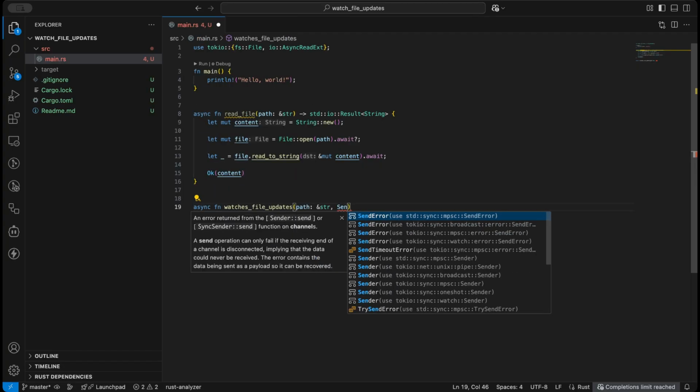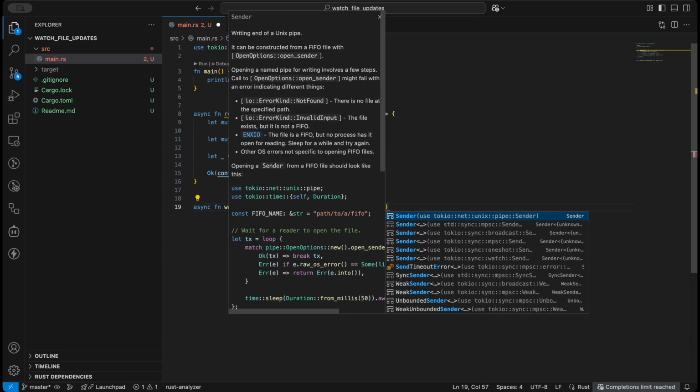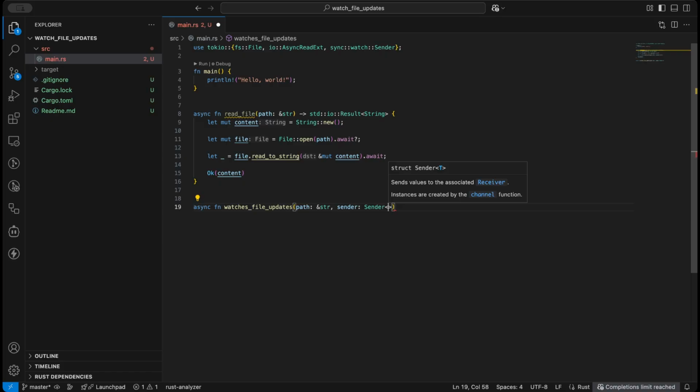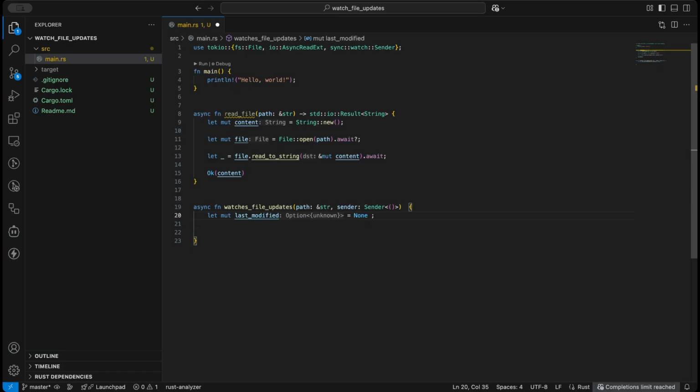So let's add a sender, which is Sender from watch of the empty tuple, and it will return nothing. So we want to find the instant at which our file was last modified. So this is good. Then let's initialize it with a None. So right now we don't know what the status is.